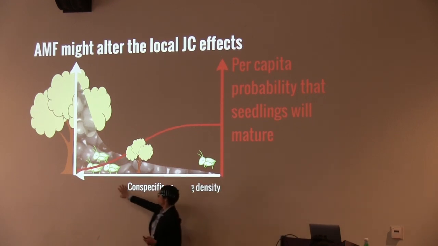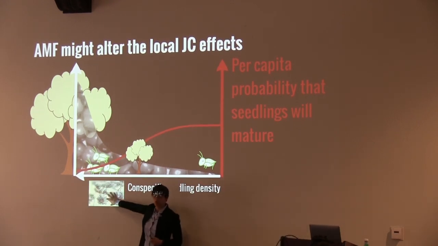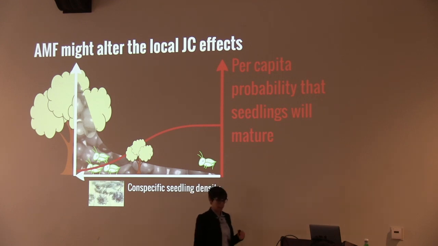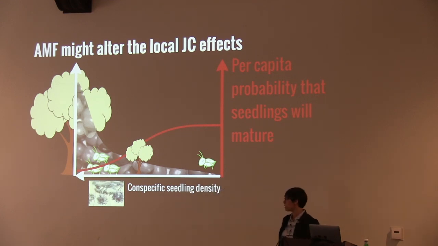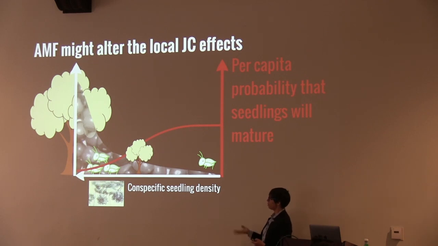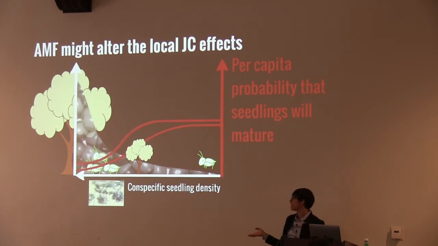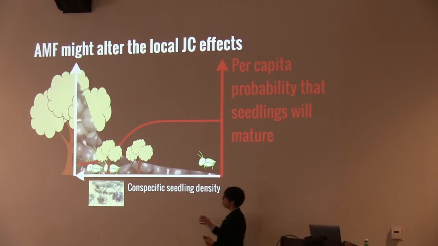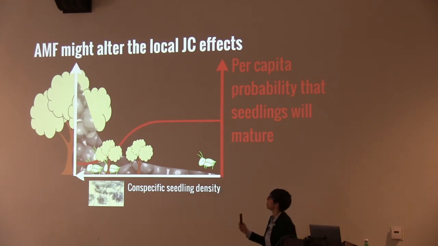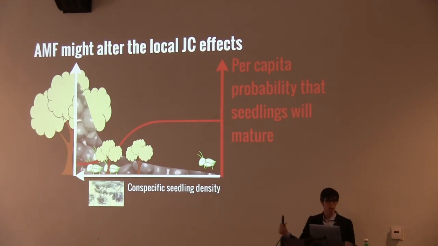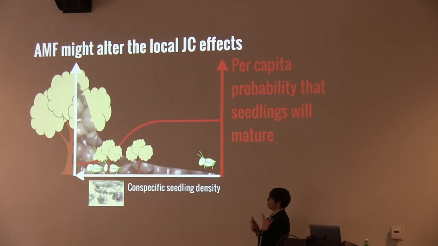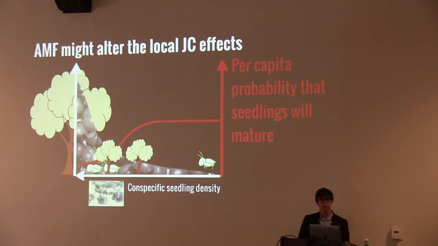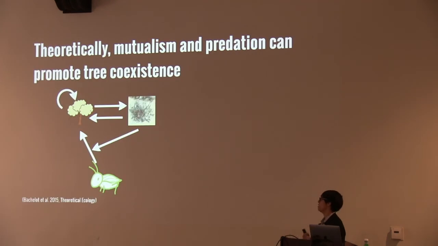In particular, this is where there's a lot of faults, right? So there's a very strong potential at high conspecific seedling density near the parent tree for those mutualistic associations. And since the good association is going to boost the probability of maturing, which could mean that the tree is going to be able to recruit much closer to the parent tree than it could do in the absence of mutualism. So you basically have this very strong potential for mutualism to totally counteract the Janzen-Connell hypothesis. And what that means to me is that we need to move away from just focusing on one type of interaction, and we really need to encompass all the interactions that exist at the same time.